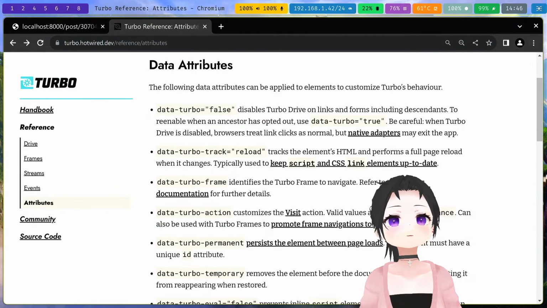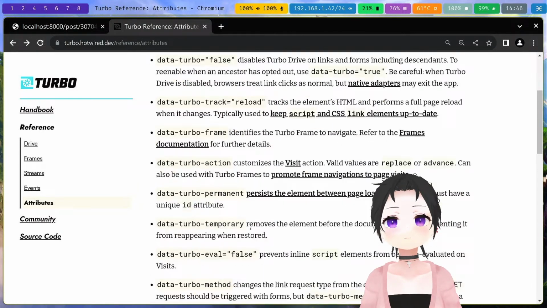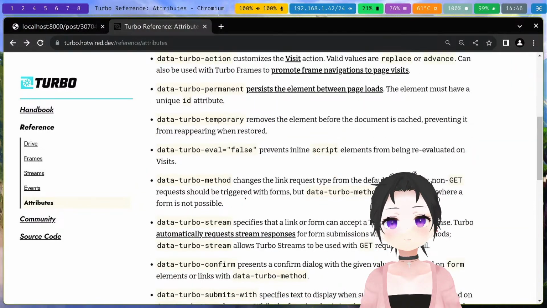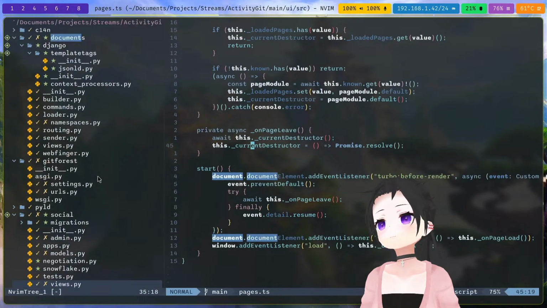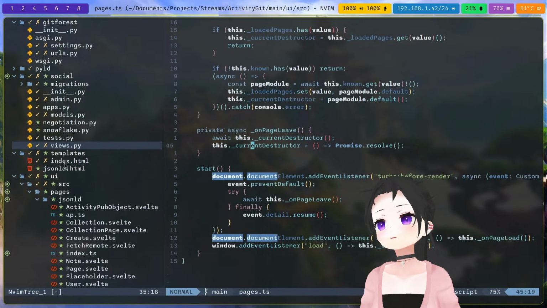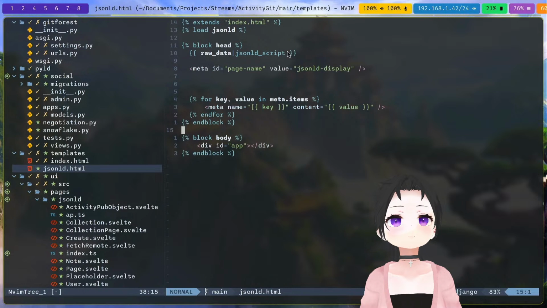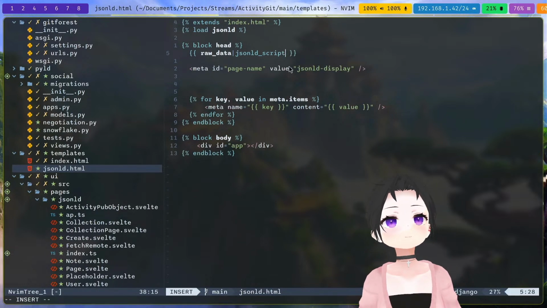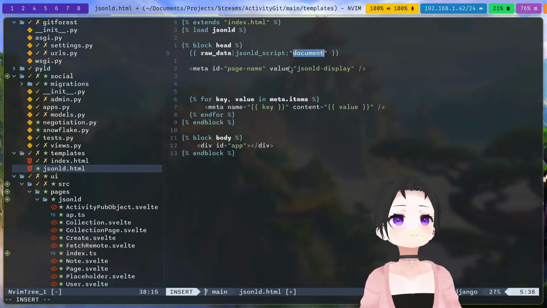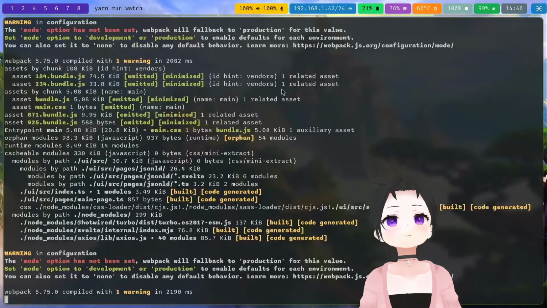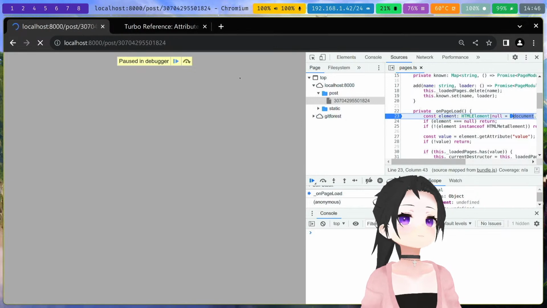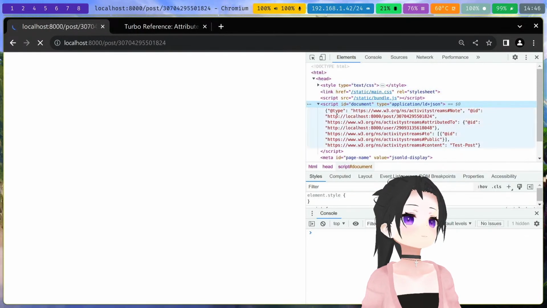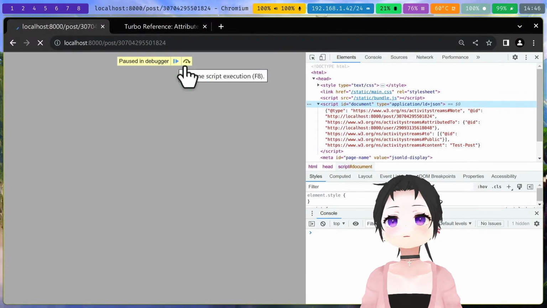When it changes, I see. So I want to give it an ID. Should be enough. Give this thing a document. It has one now.